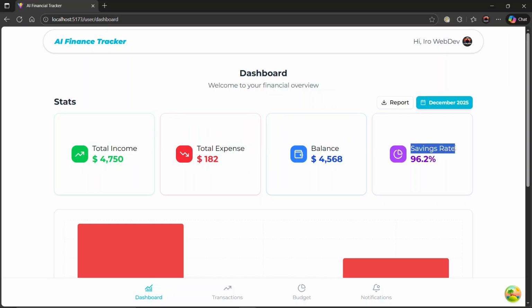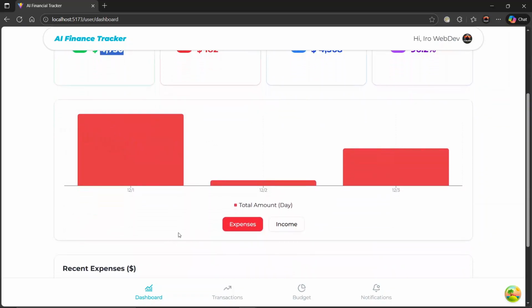And this is a savings rate that is calculated based on the total amount we saved off of the total income. And below that there is a badge that was made using UI, and this represents all our transactions we have recorded in the system. In here it shows all the expenses with the amount and the current date. Once we fill this month with a lot of data, you'll see a very nice and proper bar chart.